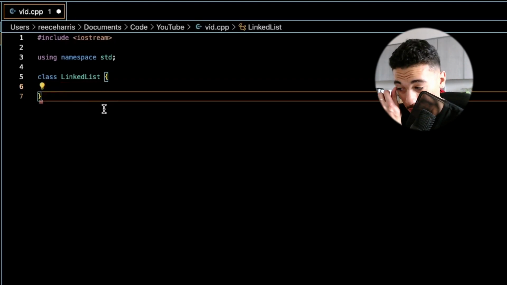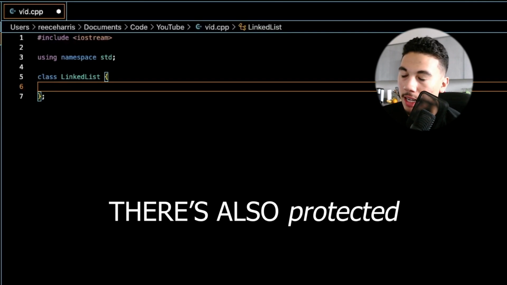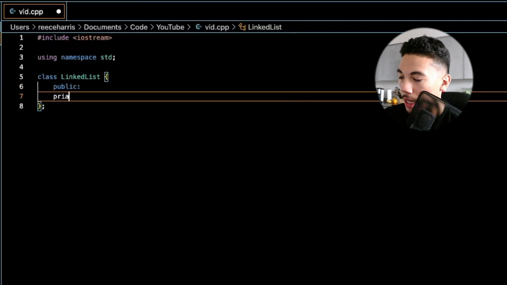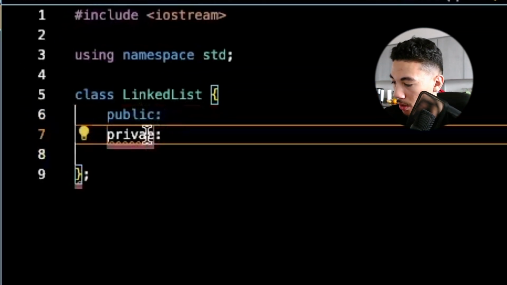At the end of all your class declarations, which is different than a function, you want to do a semicolon like that. So within a class declaration, you have your public and you have your private members. Public means that the class variables can be shared across functions, can be called really wherever, whereas private means that those variables and those functions are called only within the class itself. So I'm going to show you what that means. Usually with the class, you want to start off by just doing private and public like this. I spelled private wrong. Embarrassing.